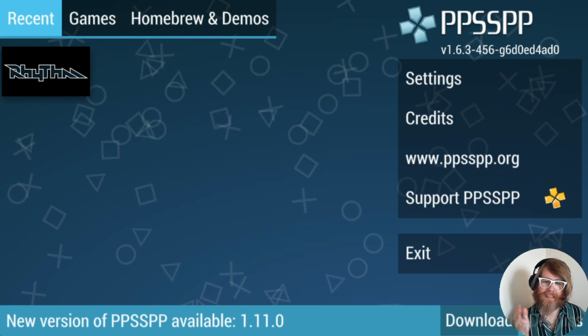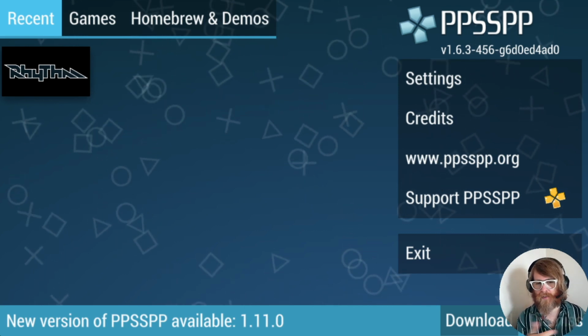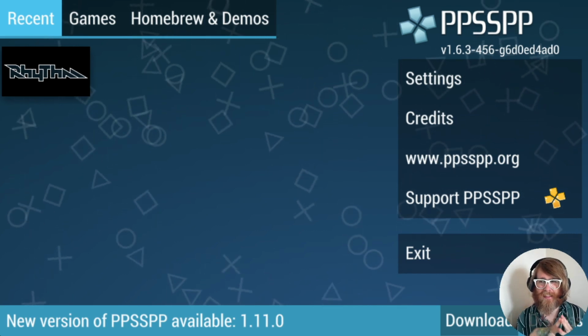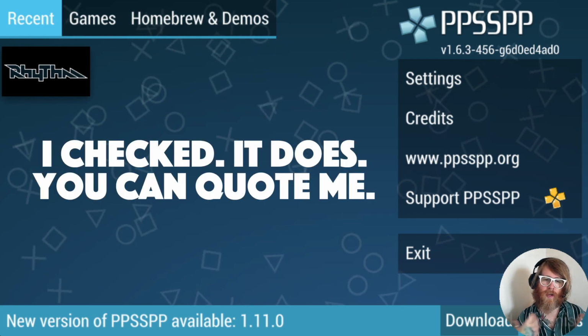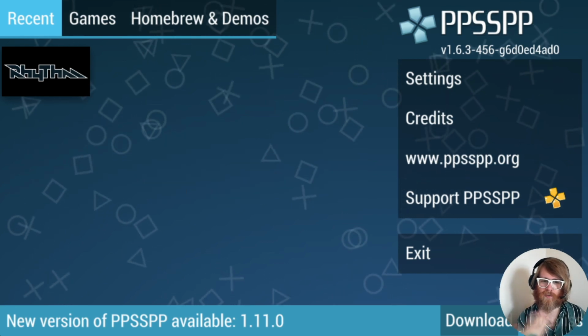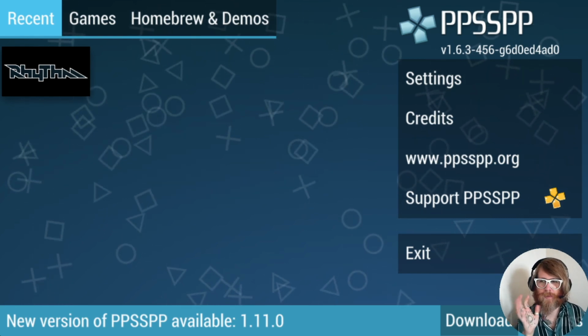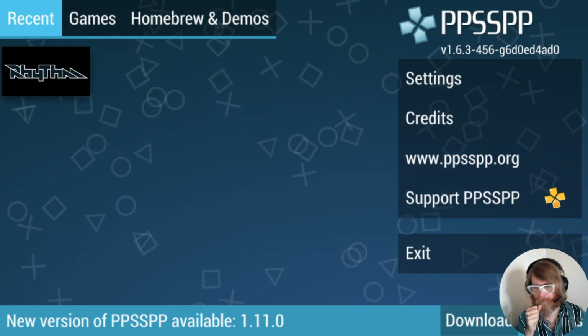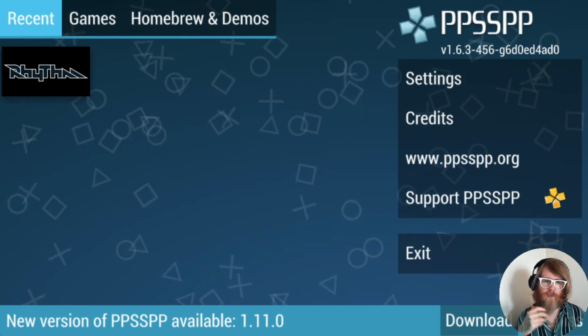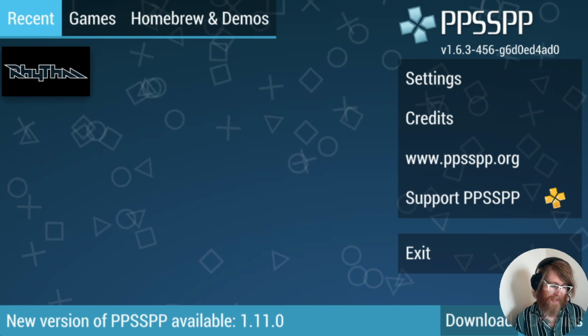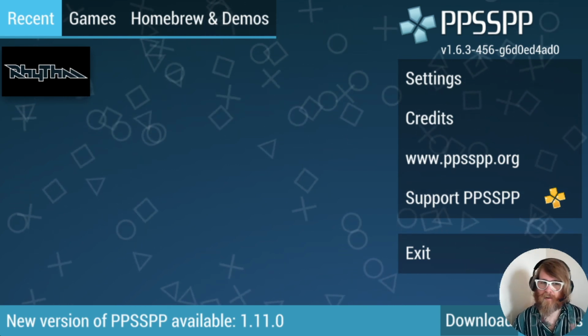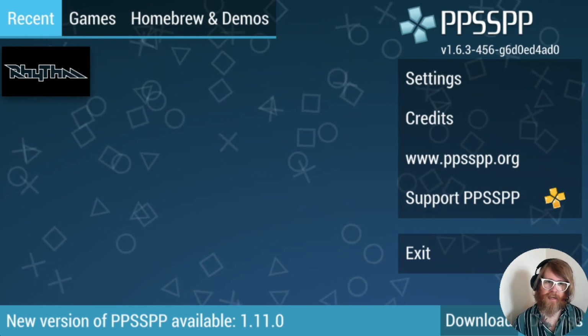Now I mentioned that I'm running an emulator on my Mac. It's called PPSSPP. It also runs on Windows, Android and I think Linux, but don't quote me on that. So again, if you want to try this out, you can just go download it for free. It is a wee bit of a pain in the arse to set up on the Mac, but it's not impossible, so you can go look that up for yourself. And honestly, it seems to run fairly well, at least in my experience.